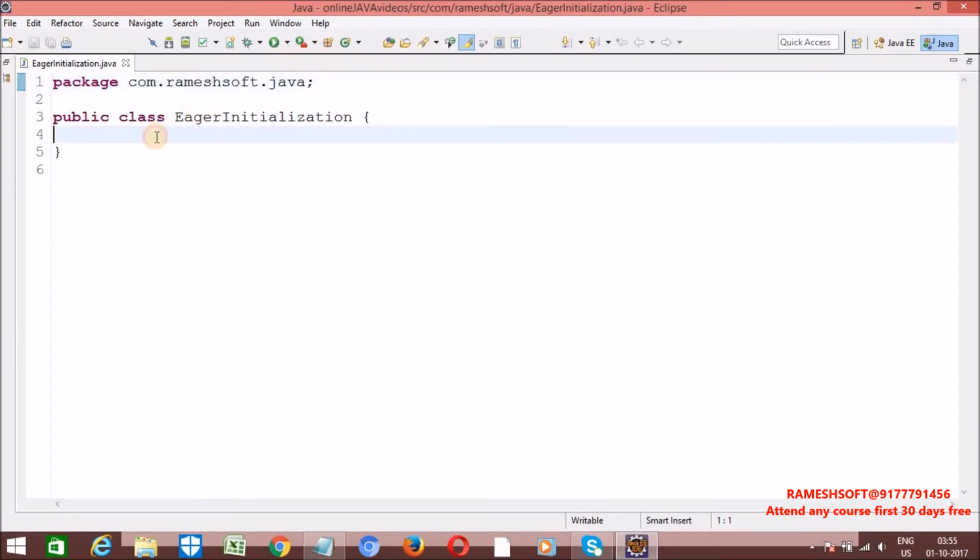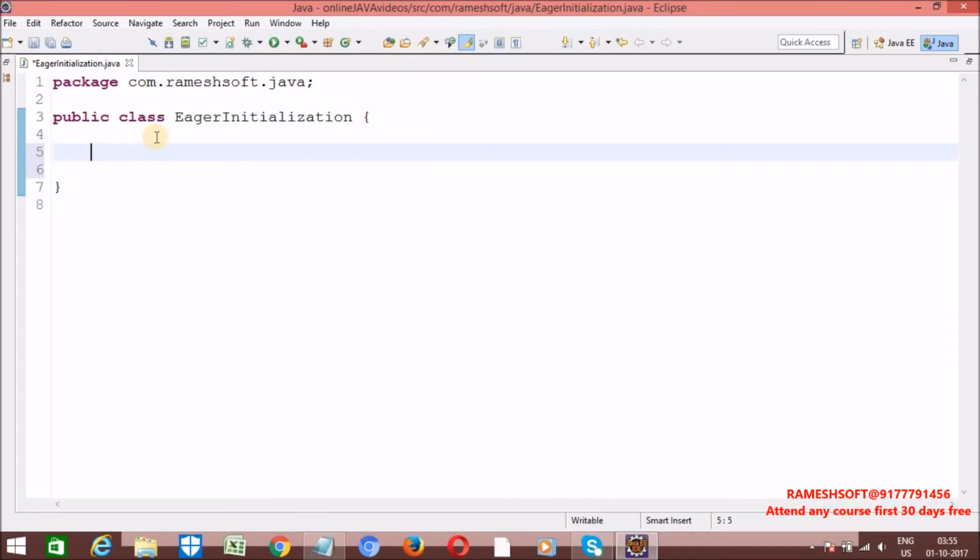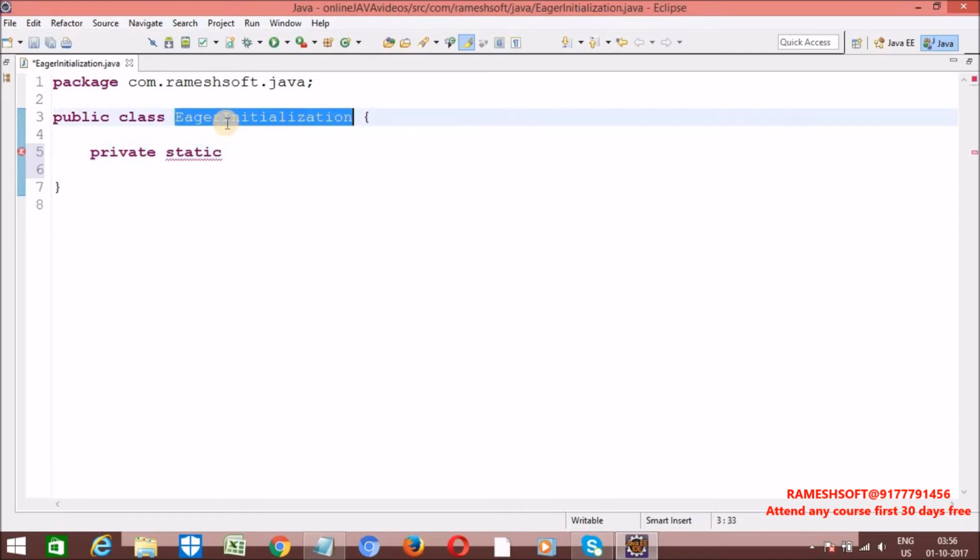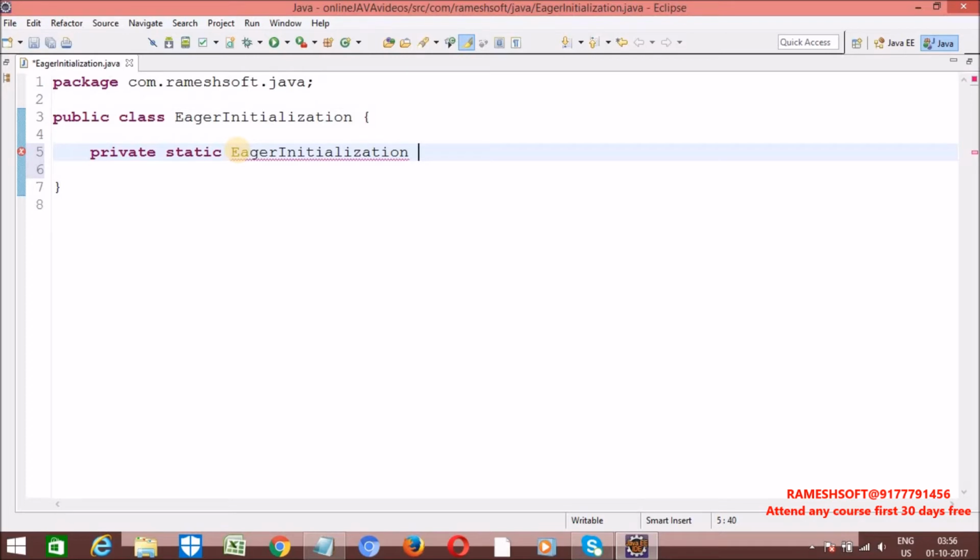Now see what I'm doing. A private static variable of the class type, some variable equal to new EagerInitialization.